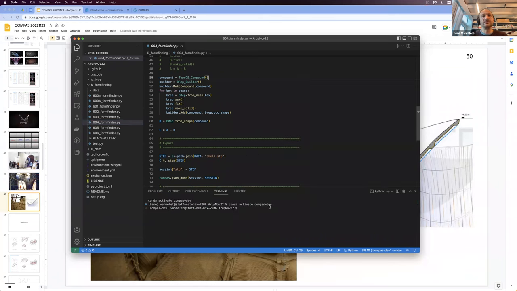So the ribbed geometry, right? This takes a few seconds, but it also needs to do a lot of booleans. It will show up very, very soon. But again, it needs to subtract a lot of boxes from this geometry. And it should appear now any second. Wait one second.